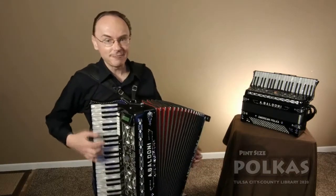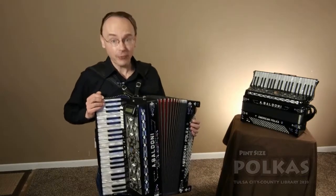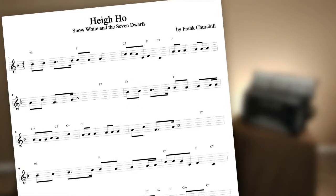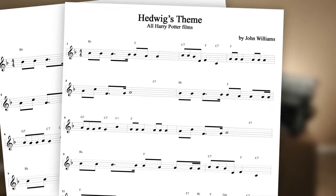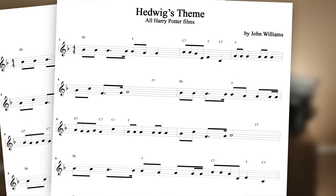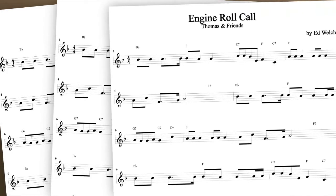Our third and final mystery tune, and it's time right now to hear the answers for all three. Mystery song number one was Hi-Ho from Snow White and the Seven Dwarfs. Mystery song number two was Hedwig's Theme from the Harry Potter movie series. And our third and final mystery song was the theme song from Thomas and Friends.